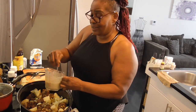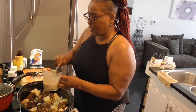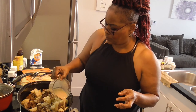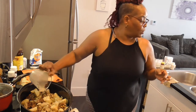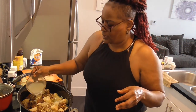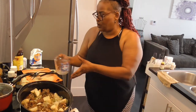That beef bouillon, honey, does a lot of things for oven gravy. I got all the lumps out best I could. So, y'all, what we're going to do is pour this over. And then we're going to come back and add just a little water, y'all. Just a little. No more than that. I don't want no more than that.